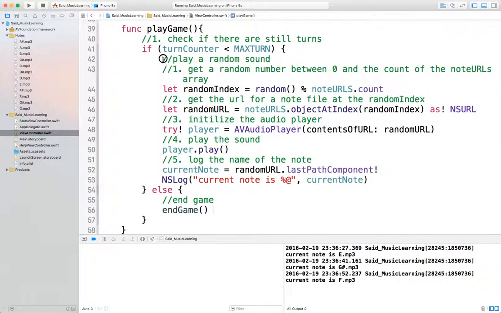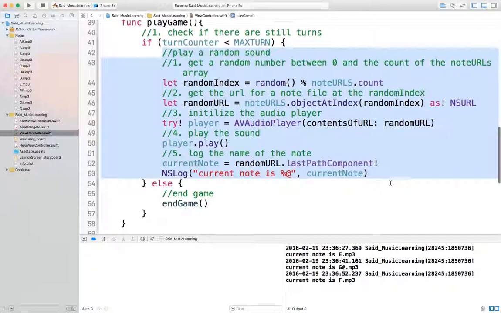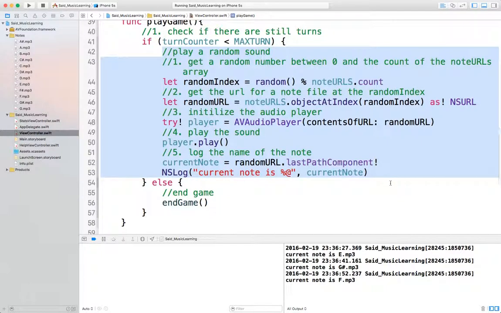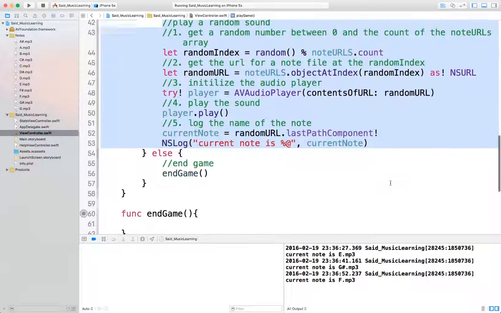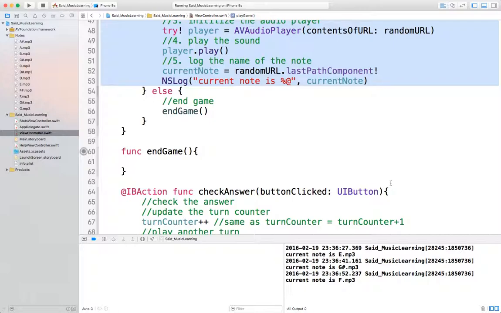In fact, we could have taken all of this and put it in a function called play sound, and have the play game check the turns, then send it to play sound, and then that comes to end the game. But we'll leave it there for now. That's fine. So in the game, what we want to do is display to the user that the game has ended.